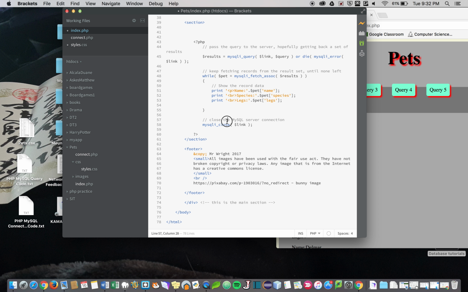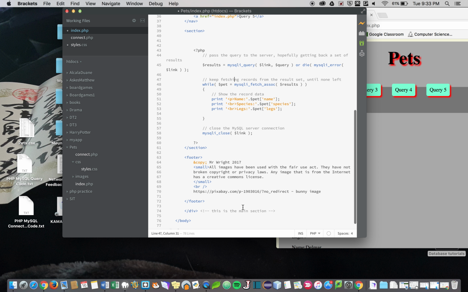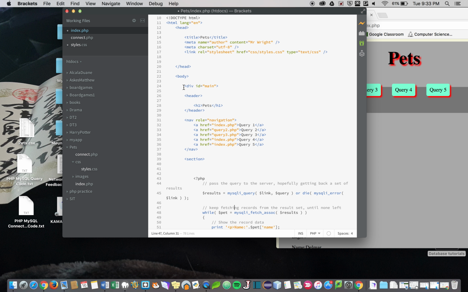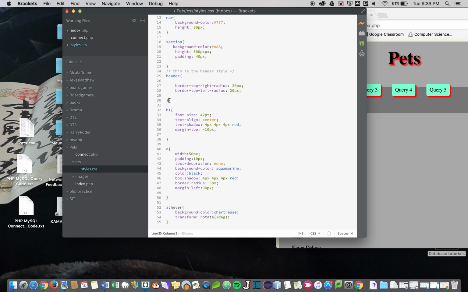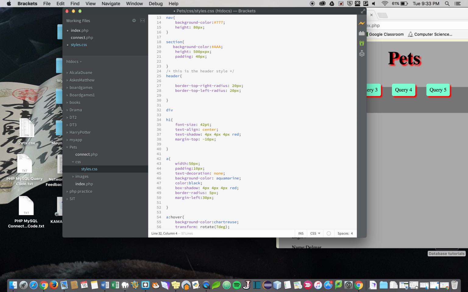You can see it's done. Now all we can do is use our div tag, our div. If you only got one div, it's easy. And we can just style our div by going either div or the ID name, main. So it really doesn't matter which one you use. I'm going to just go div for now.